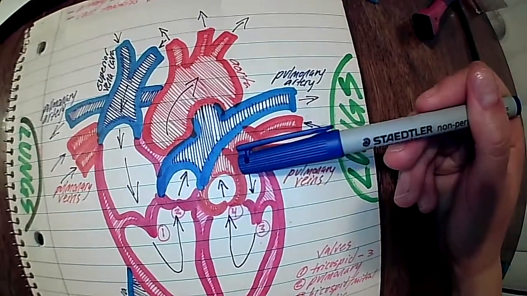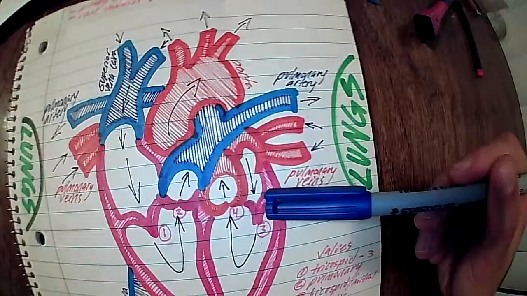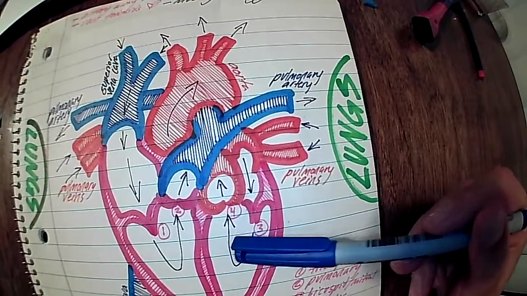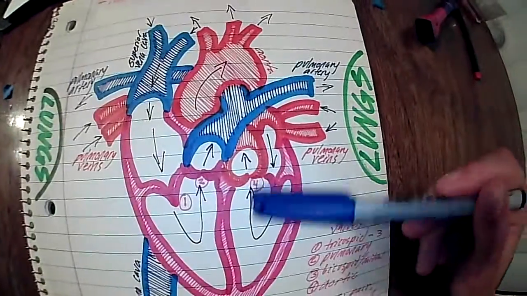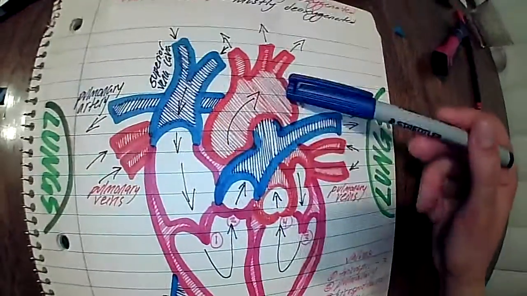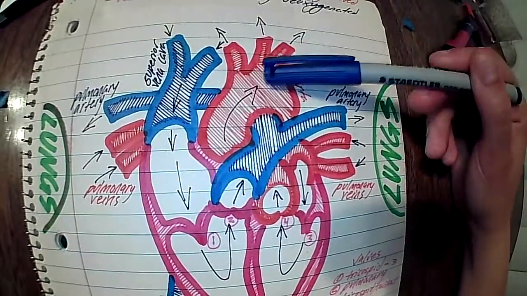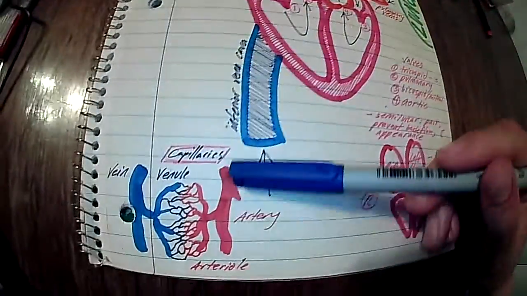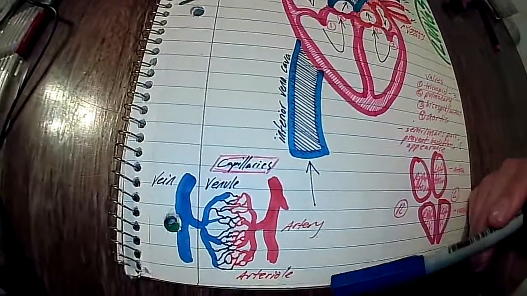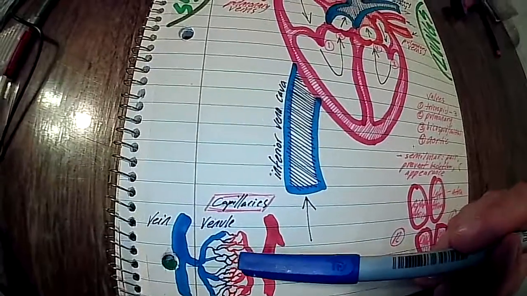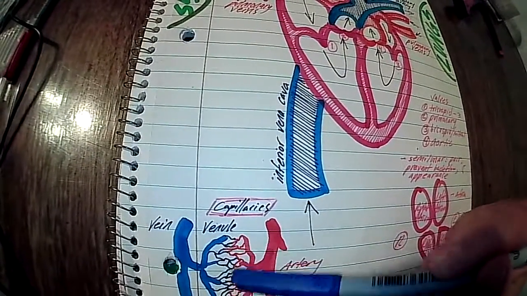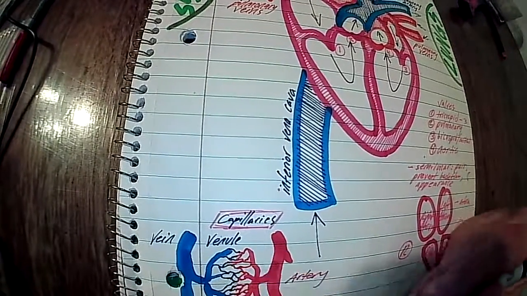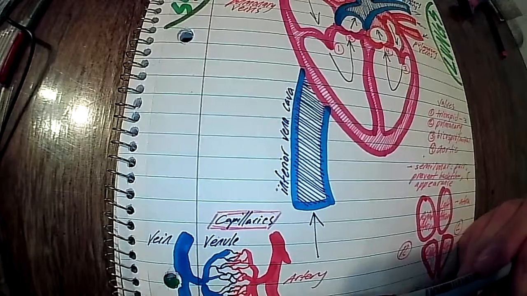From there, the blood is pumped down through our bicuspid or mitral valve into our left ventricle, and then another large pump pushes the blood up into our aorta where it goes all over the body. Now, once we're in the body, it's distributing through your arteries, and then the smaller version of your arteries are your arterioles, and then your cross-section in between is your capillaries, between your venules and your arterioles.